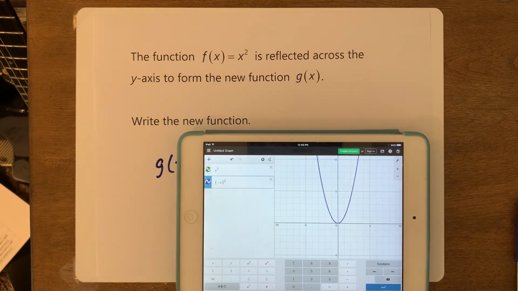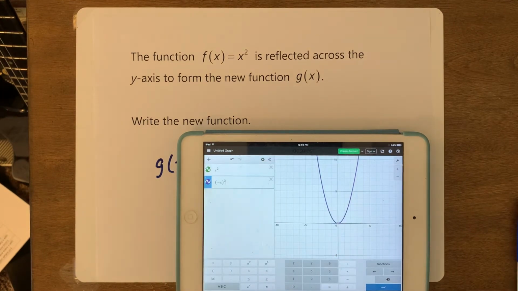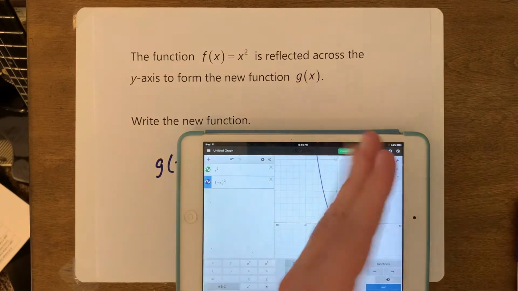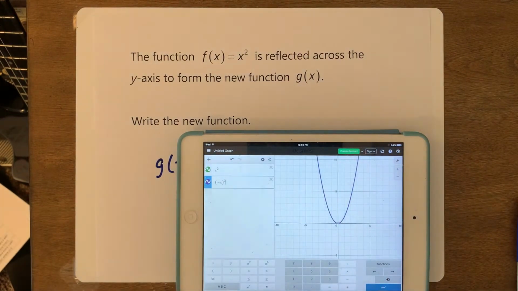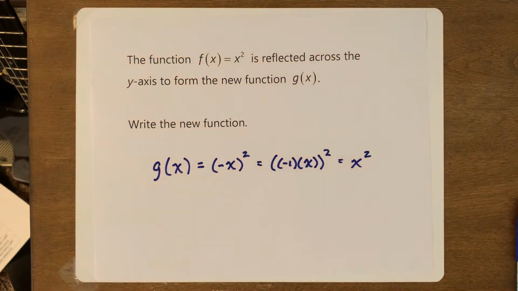Now, is that going to happen every time? Absolutely not. It happened this time because this graph right here is already on the y-axis, and when you flip it on that y-axis, since the vertex is already there, it's just basically going to flip onto itself. All right, so you're not going to worry about that at all for this one. But other ones, like lines and such, or if you move it left or right first, those will have a completely different graph when you apply the y-axis reflection. All right. So let's get rid of those. Okay, on to our next one.